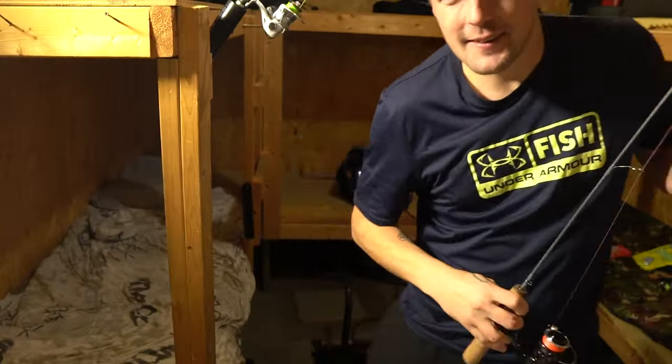We'll be going over a little bit more of the shack and the placement of where we're located right now, and hopefully have some fish for you guys to see in the near future. So enough talking. Let's get to fishing. My lure is all charged. We're going to get that tipped up with minnows. We're going to get down there. Let's go. Let's turn that live scope on right there on the bed.